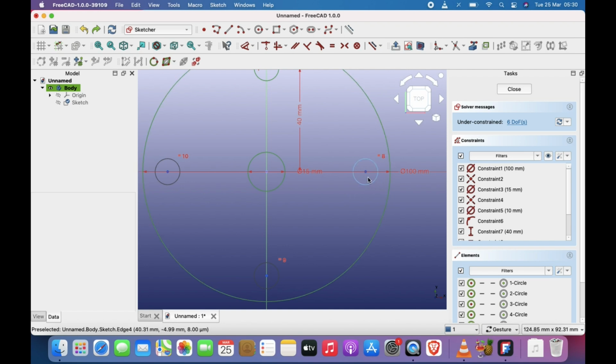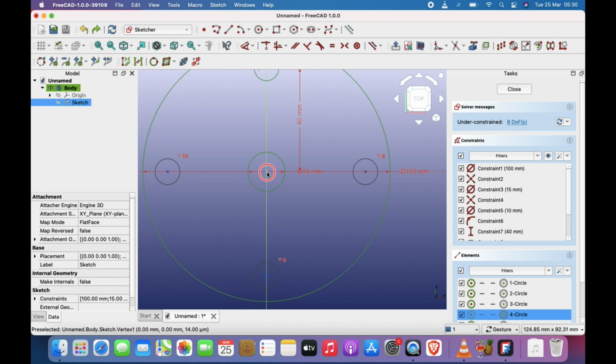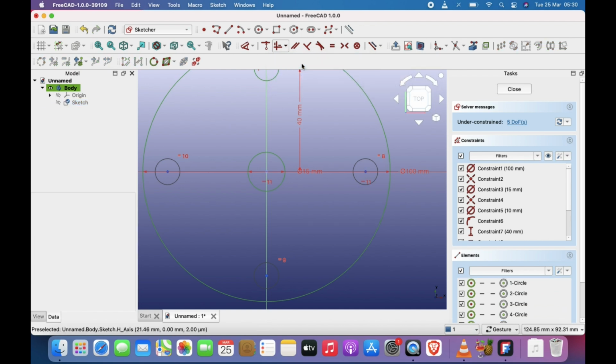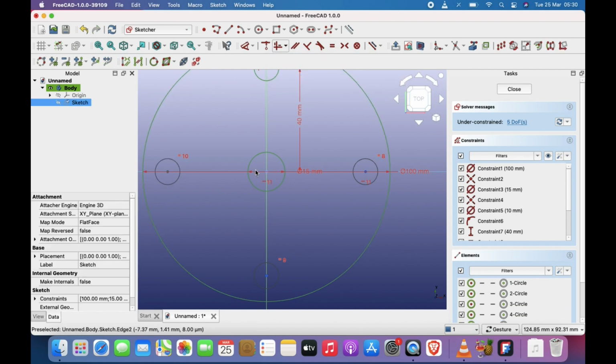I'm firstly going to make this and this. I'm clicking on both points now. I'm going to make both of them horizontal, and this as well horizontal.